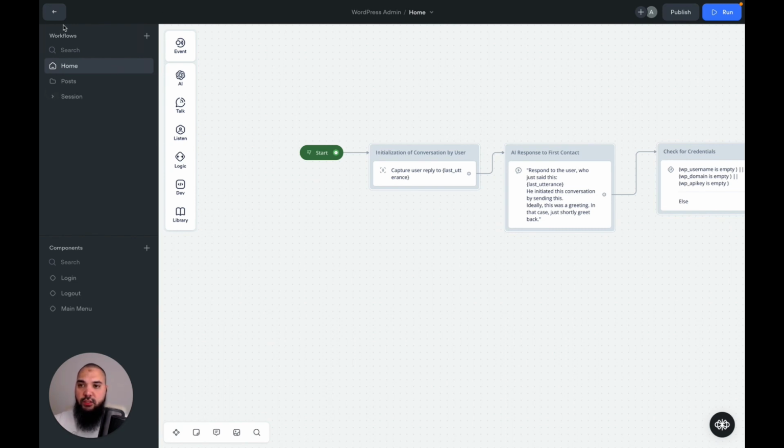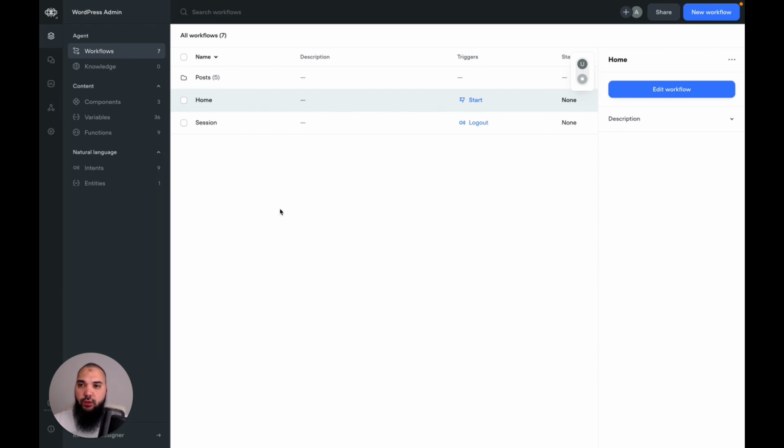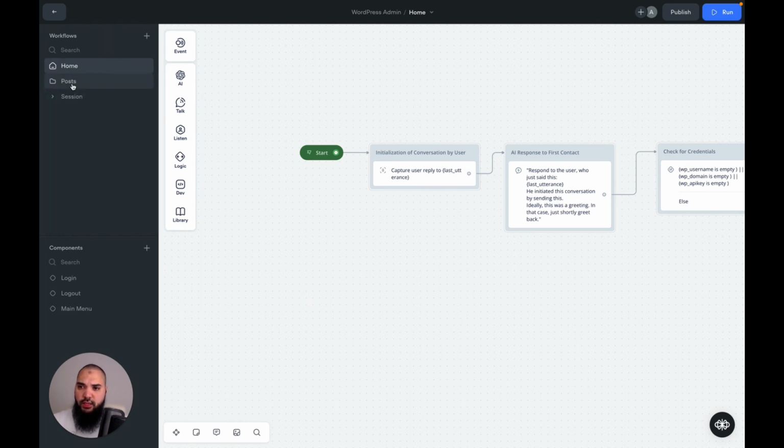Now, first of all, I'm in the agent right now. And if you check your workflows, then you can see that there are basically 1 to 3 parts. And we can ignore the session part right now, but we're going to jump into the home flow. And if we take a look at this post section, then this is exactly the part that I was talking about in the beginning, that this is just a representative of any other resource and feature and function that you could probably rebuild for your own site and for your own client site. And so you can see that we have created or replicated this concept by using the create, read, update, and delete structure. So each flow would be responsible for a different function in regards to these 4 steps.